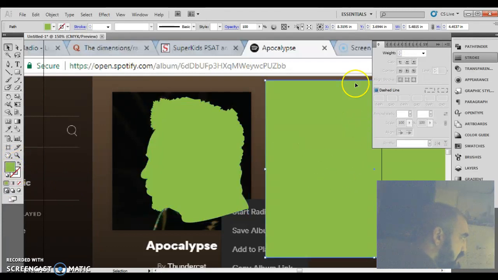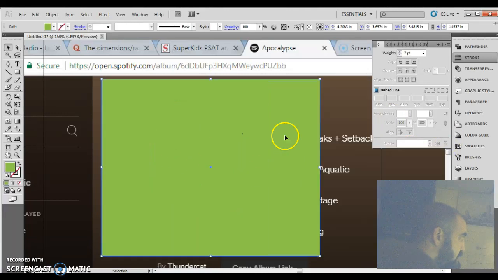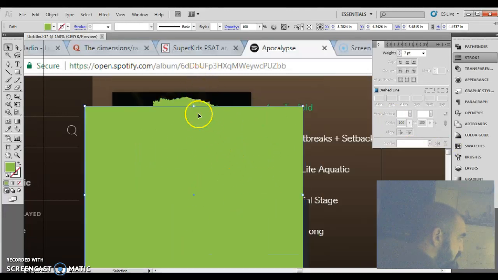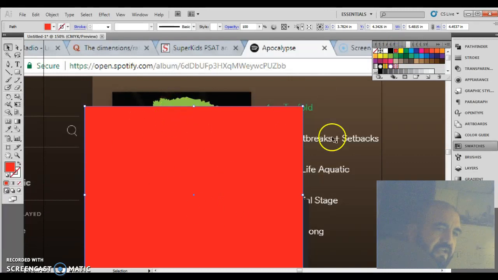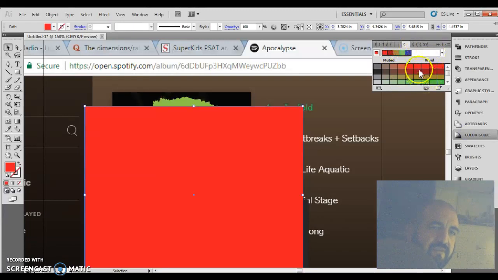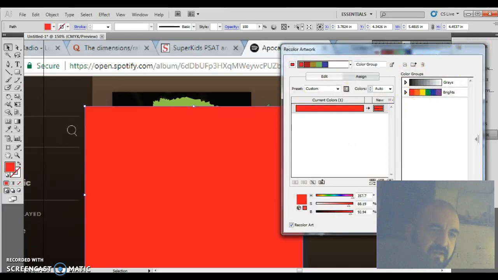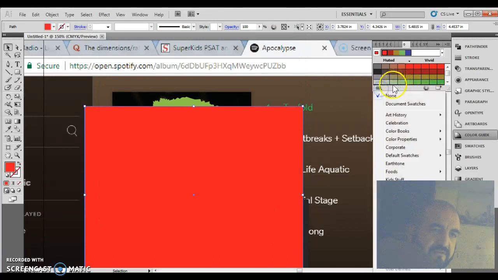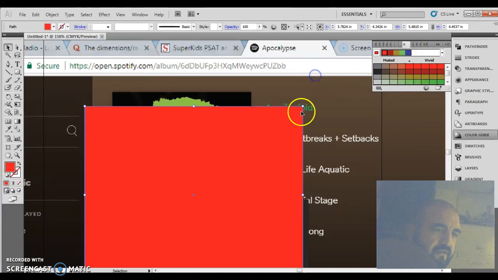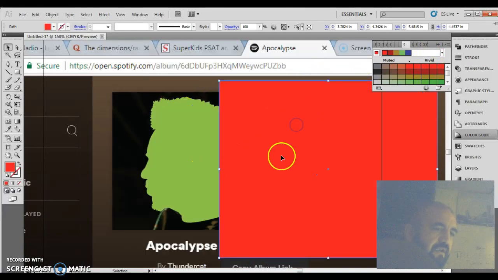Okay, over here I've got just a box. Right, I can't see it as different from this because it's the same color. So I'm going to change the color and go to my swatches to do that. Swatches are great because they will change your colors consistently instead of being within your color guide where you're picking from the really, really wide degree of colors. All right, get off the color thing. That's not what we want to do, right?